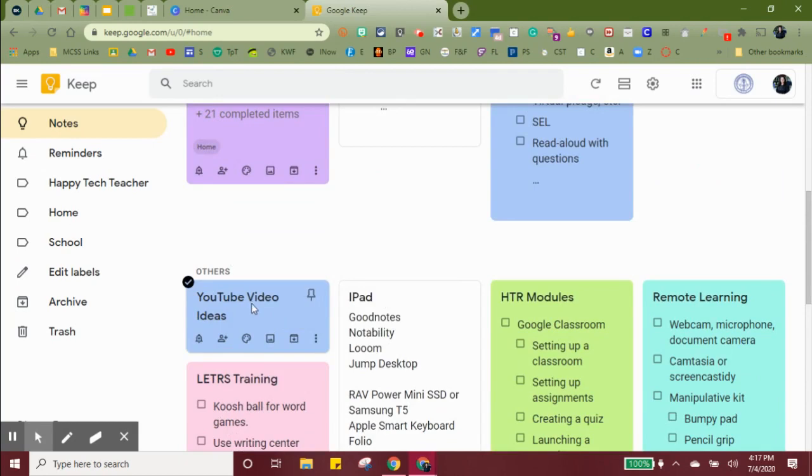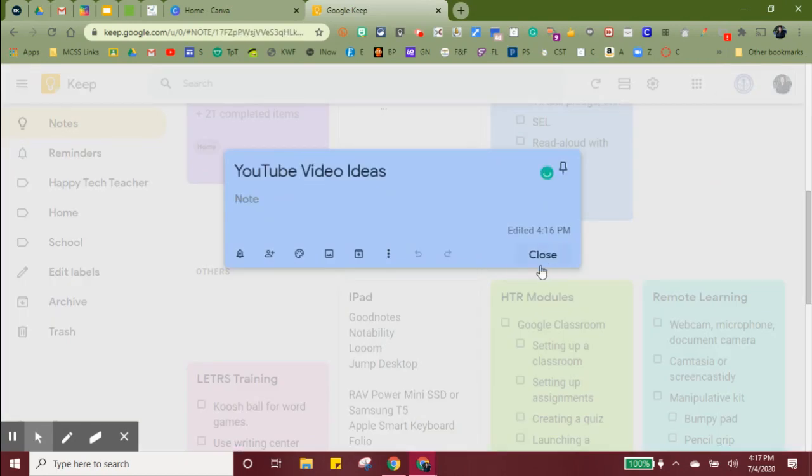as you see how it went to the bottom when I closed it, I can also go in here and I can add an image to the top. I can archive, and then there's always a more button right here. So let's start by typing in a note first. So I'm just going to put in, this is an example note. So you're going to see that this is just typing in paragraph form right here.